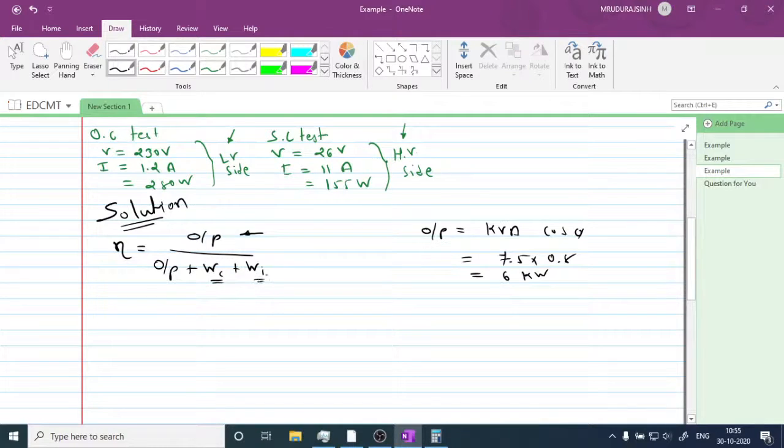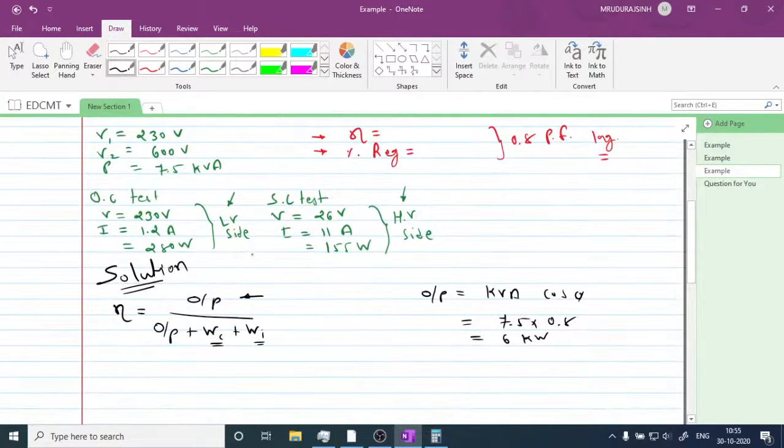Now copper loss and iron loss. But over here, let us check. One of the data is given referred to the LV side, and one of the data is given to us referred to the HV side. So when we have this type of condition, first, this is our iron loss, right? This is clear. But this is our copper loss, but is it at full load?